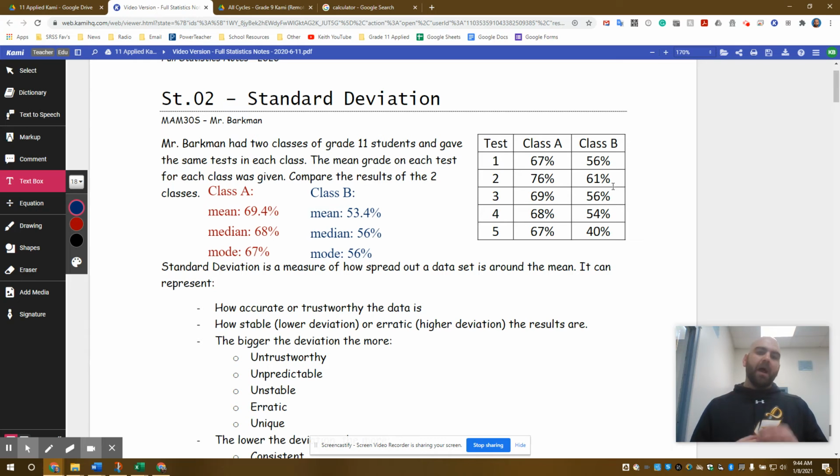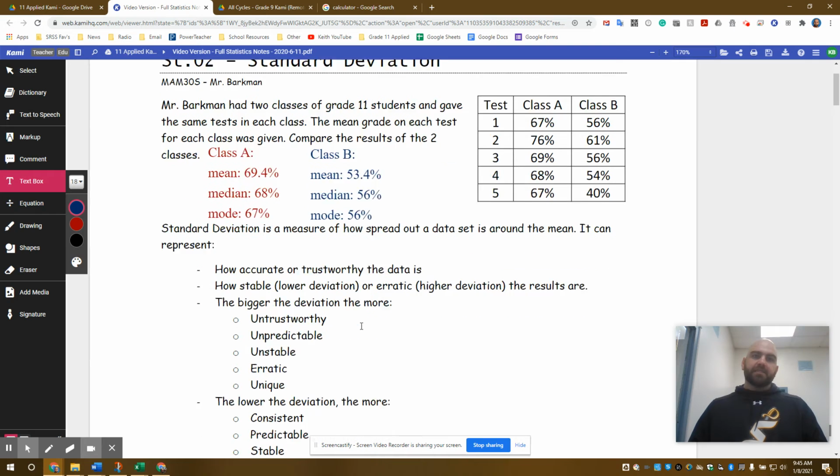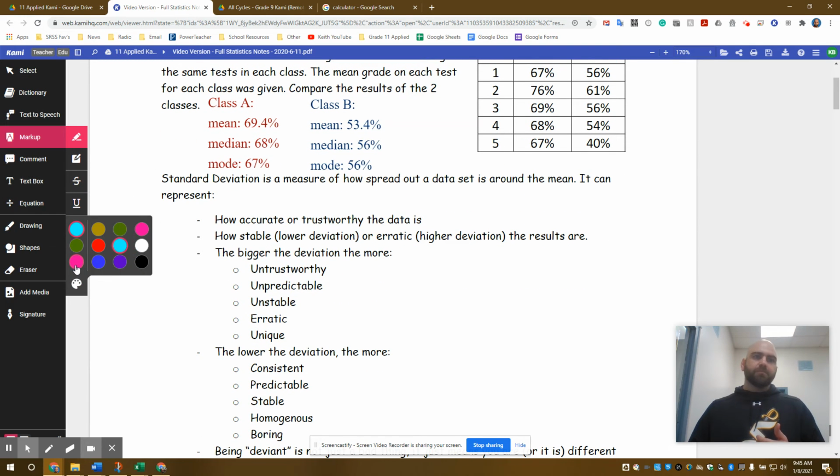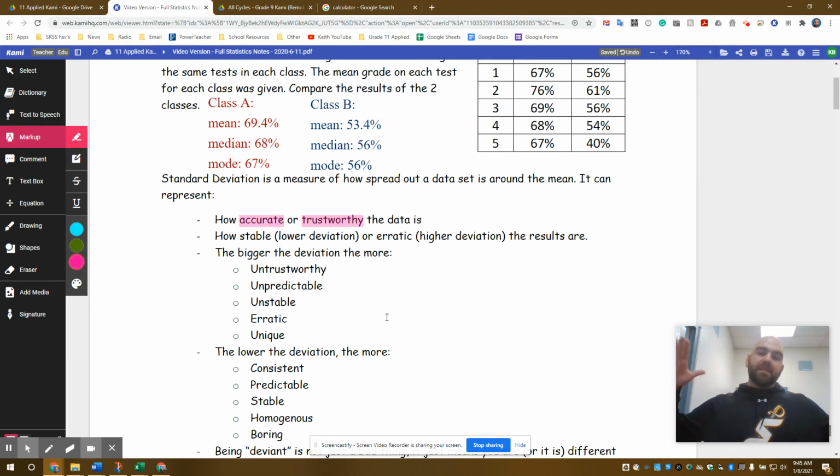Standard deviation represents how big the range is. Do we have a really small range, everybody's really close to the same age, or do we have a really wide range and everybody is far away from there? Other things that standard deviation can tell us is how accurate, or trustworthy, the data is. If we're taking a look at data and we want it to be really consistent, but the standard deviation is really big, that means that it's going to be really far away. The data might not be trustworthy. If it's all really close to the average, the data could be really trustworthy. We could say how stable or erratic the results are. Are they really good or are they really all over the place?